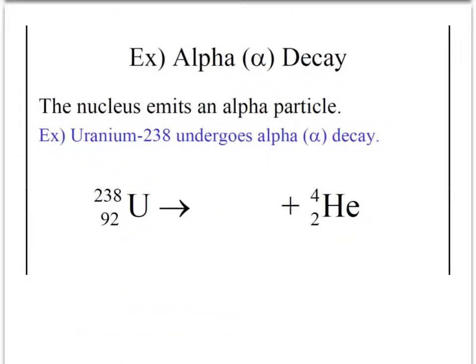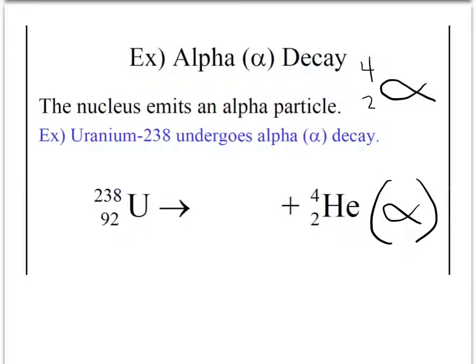So the first one is alpha decay, and alpha is symbolized with that little fish, and you can also see it written sometimes as 4-2 alpha, and that's because an alpha particle is composed of 2 protons and 2 neutrons. So the 4 means there's 4 nucleons, and the 2 means there's 2 protons. And if you take a glance at the periodic table, 2 protons, 2 neutrons, that's a helium particle. So another way you'll see it symbolized is like this down here, 4-2 He. That really is the exact same thing as saying an alpha particle.